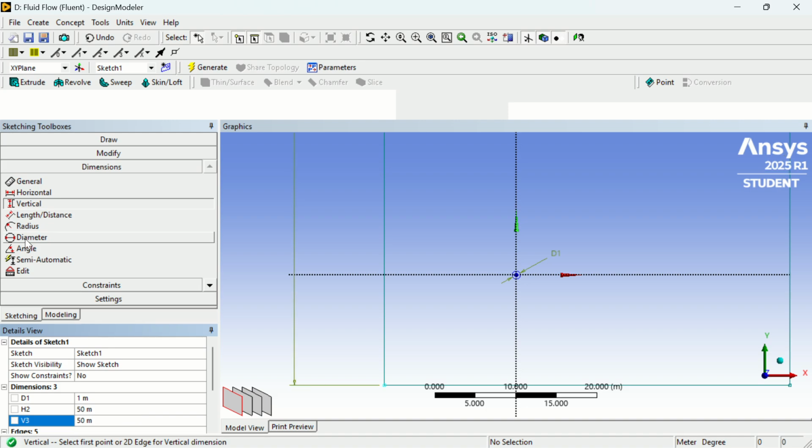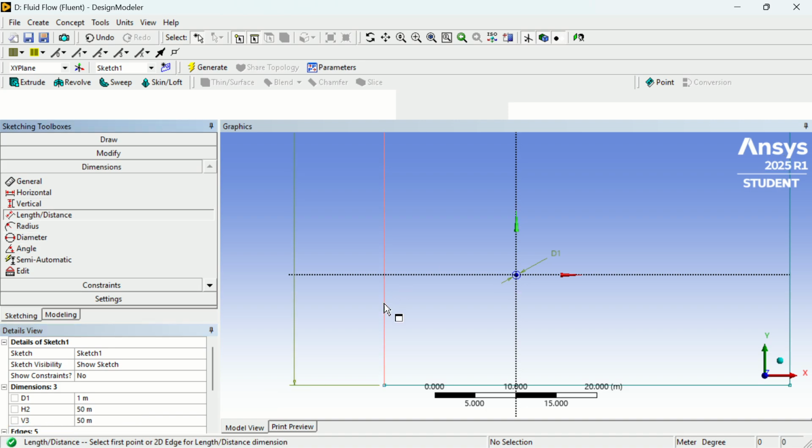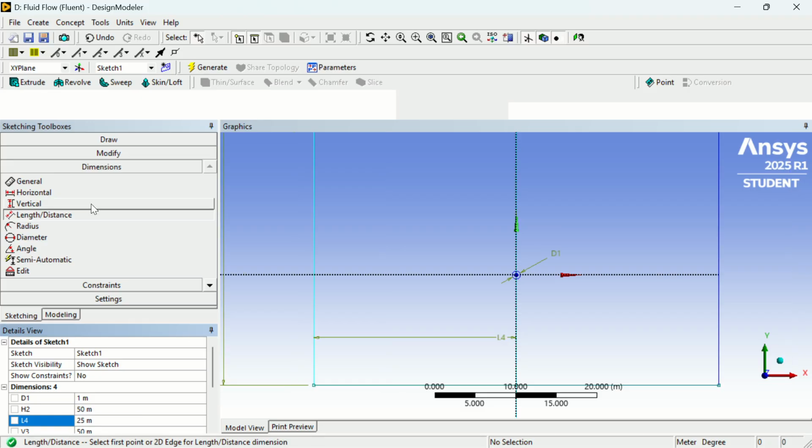And we do want it to be in the middle, so we are going to change the distance here to 25. And then we're going to do the same thing here.